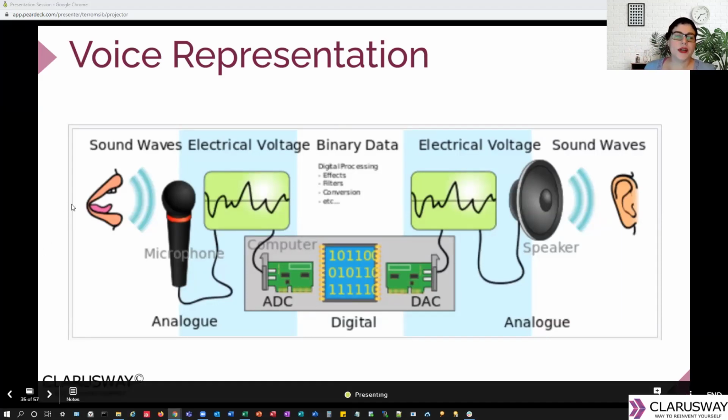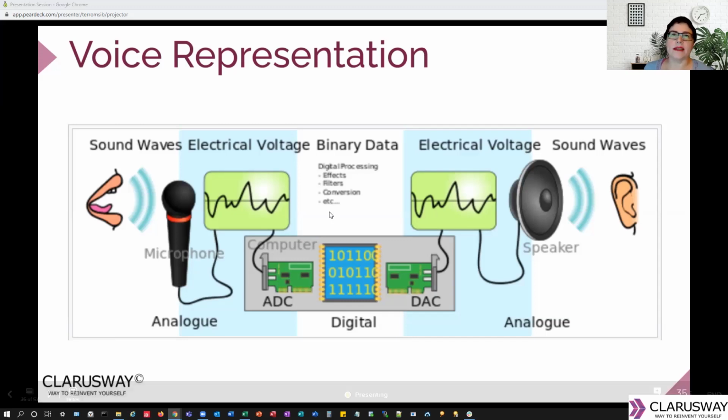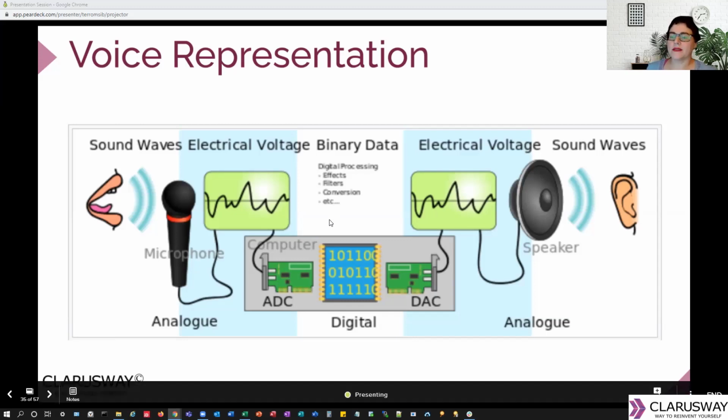If you're talking straight into a microphone and speakers right there, that's an easy conversion.